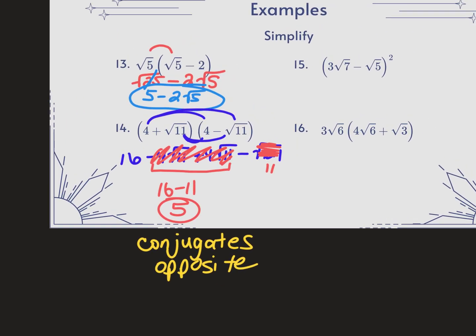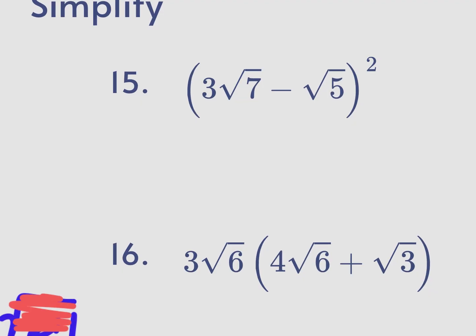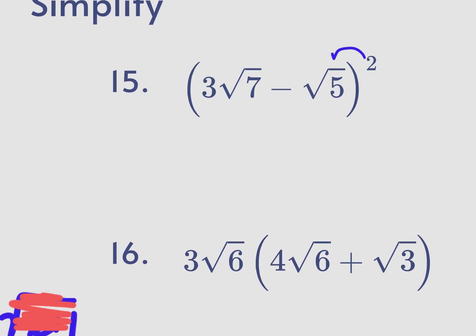All right, let's look at the next one. All right, understand, guys, that 2 on the outside we don't do this. You do not do that. You cannot distribute an exponent over a plus or a minus sign. When we have our parentheses and then just all the letters and numbers together, you can distribute to everything. But if you have a plus or a minus sign, you cannot do that.